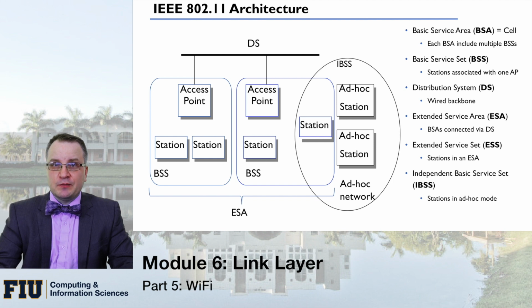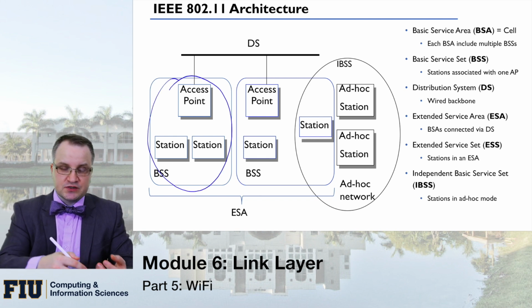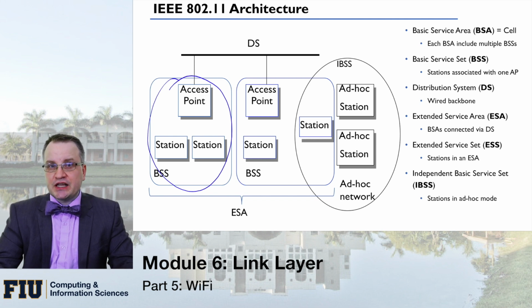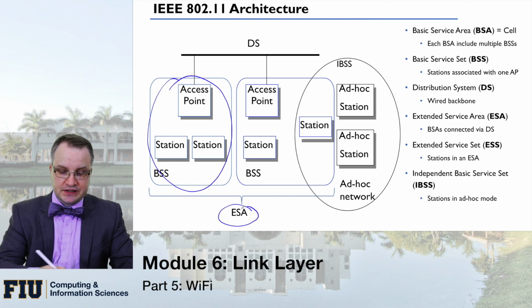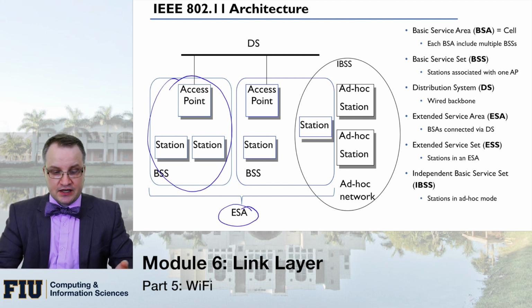Wi-Fi can actually be quite complex. And as we can see on this slide, a Wi-Fi network doesn't necessarily consist of a single access point. So this is potentially an access point and stations, representing the network at your home, and in some homes actually it's already not the case. But if you consider the FIU secure network, then the network itself consists of multiple access points representing the same FIU network. In this case this will be an ESA, or Extended Service Area, that is represented by BSS, or Basic Service Set, represented by individual access points in this network.